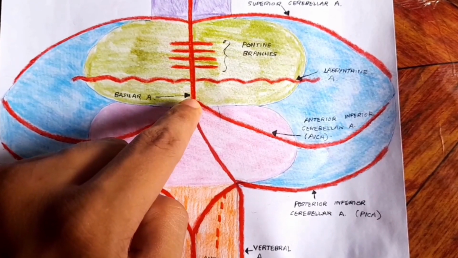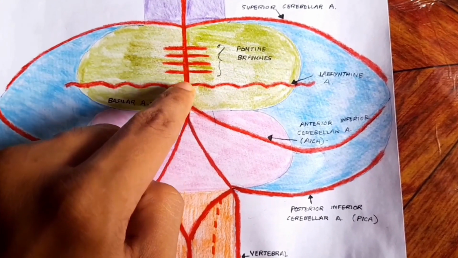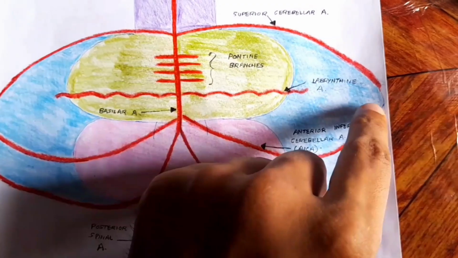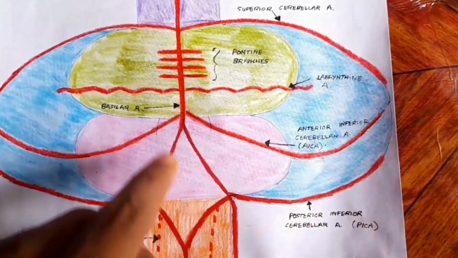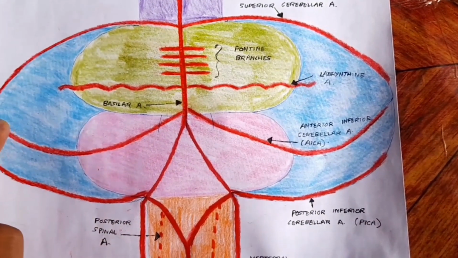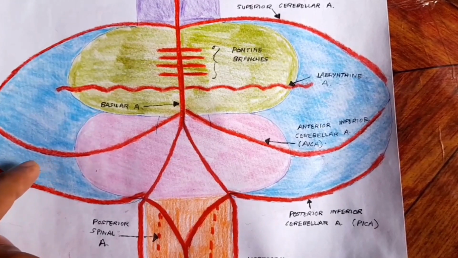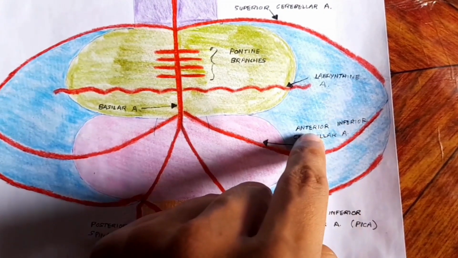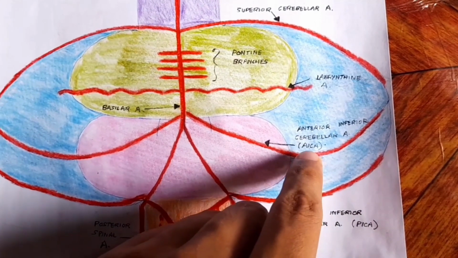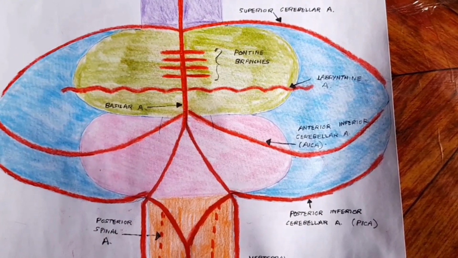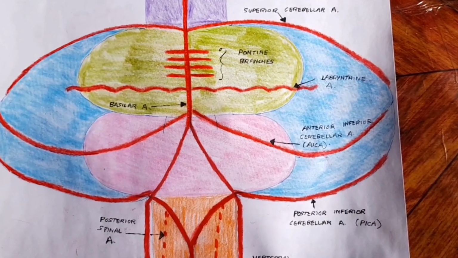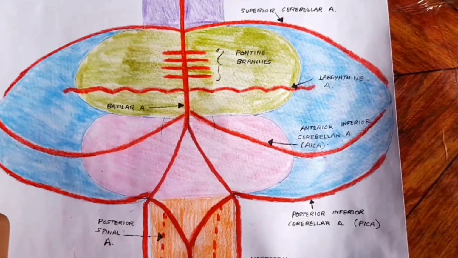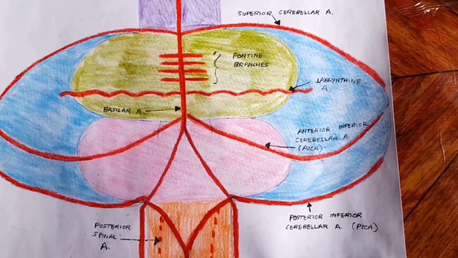And as the vertebral arteries come together at the pontomedullary junction, they form the basilar artery. Then this basilar artery will give a branch, and this branch is going down over here. It is in the blue color. So when it is in the blue color, we know that blue color is the cerebellum. So in the name of the artery, cerebella must be there. So this artery is the anterior inferior cerebral artery, also known as AICA for short. And this basilar artery gives it on both sides, on the left side and on the right side.